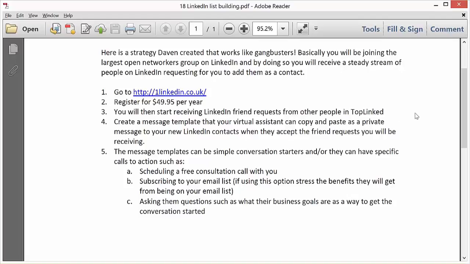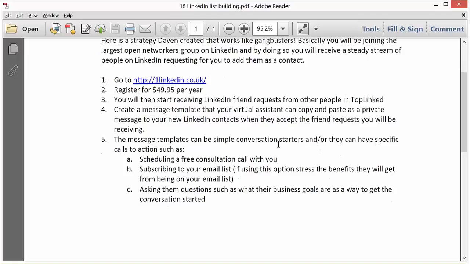Create a message template that your virtual assistant can copy and paste as a private message to your new LinkedIn contacts when they accept the friend request you'll be receiving, meaning when your VA, virtual assistant, will be accepting the friend request you'll be receiving. Message templates can be simple conversation starters, and or they can have specific calls to action, such as scheduling a free consultation call with you, subscribing to your email list.